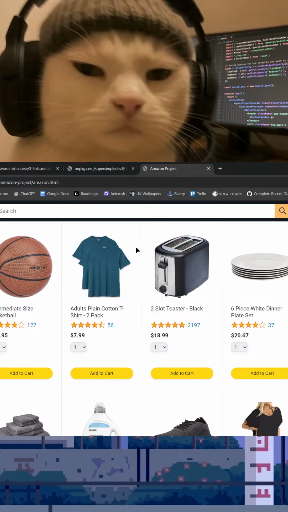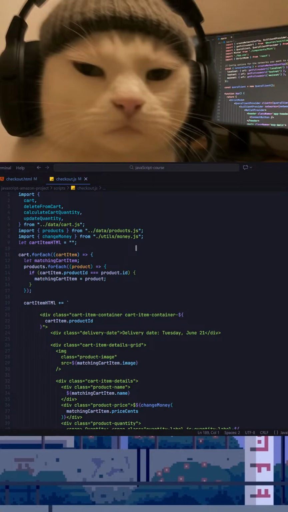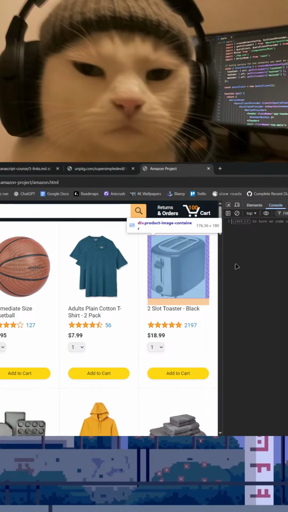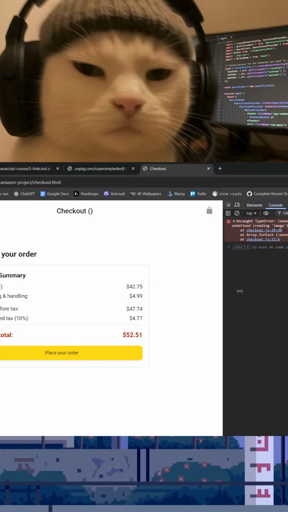Then what's going on? I don't like this. I hate this part. Is there anything on the console? Any error? There is no error. There is an error. Okay, finally I can work on that.